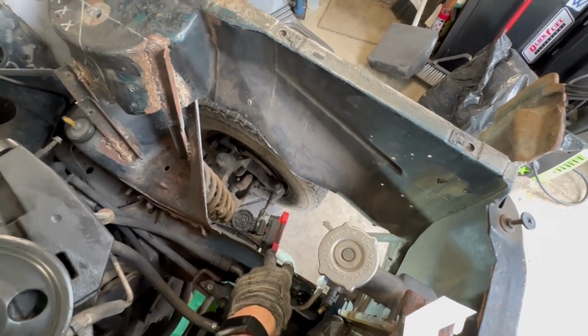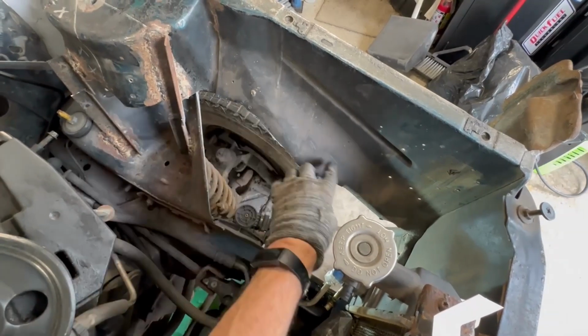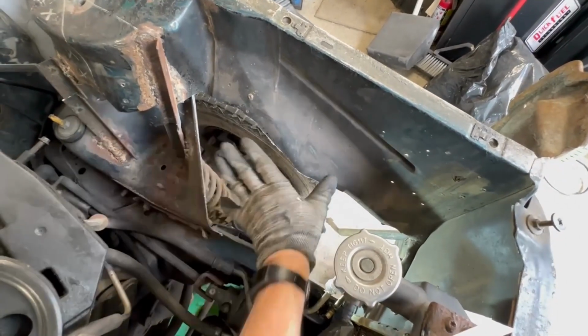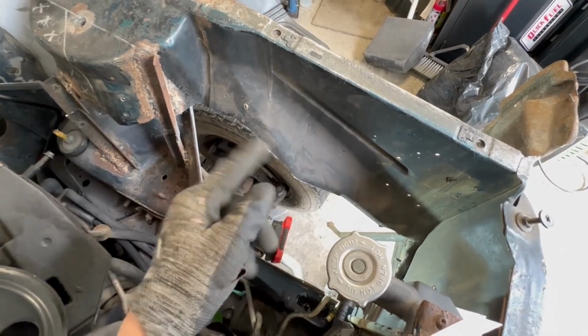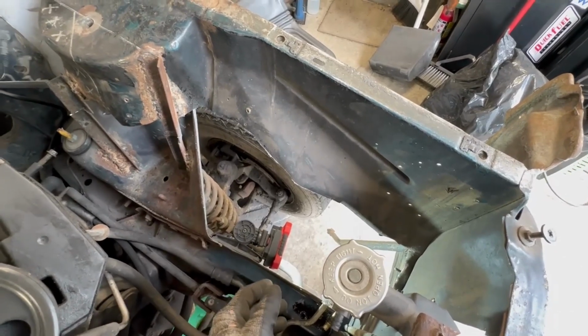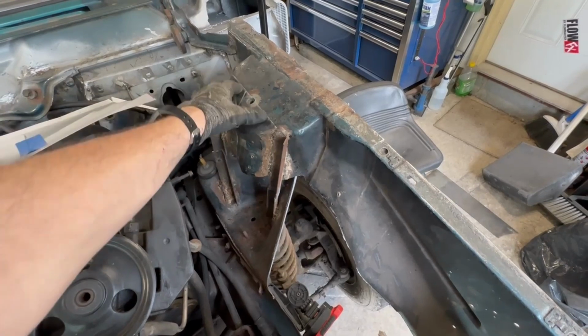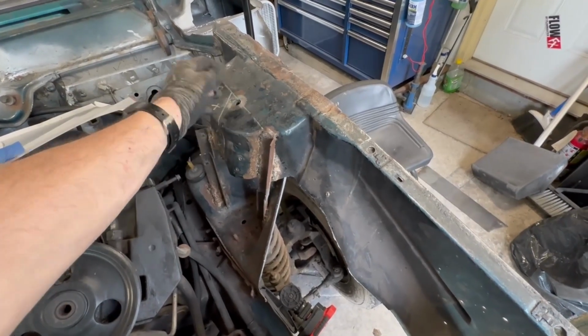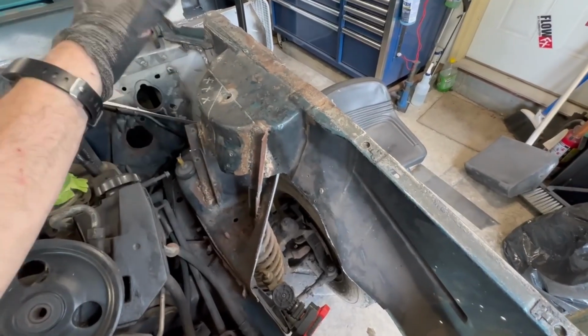I think I'm going to make L brackets on this face, and something along this face once I clean it up, so that I can just put a plate in here and just be as done with it as humanly possible without trying to reform everything, because I gotta keep moving. I'm losing way too much time. Then I'll come in here and cut this off. I'm likely just going to go ahead and cut the whole thing off and possibly move this back into here and put a panel straight down, because there's no reason to keep trying to reinvent the wheel.